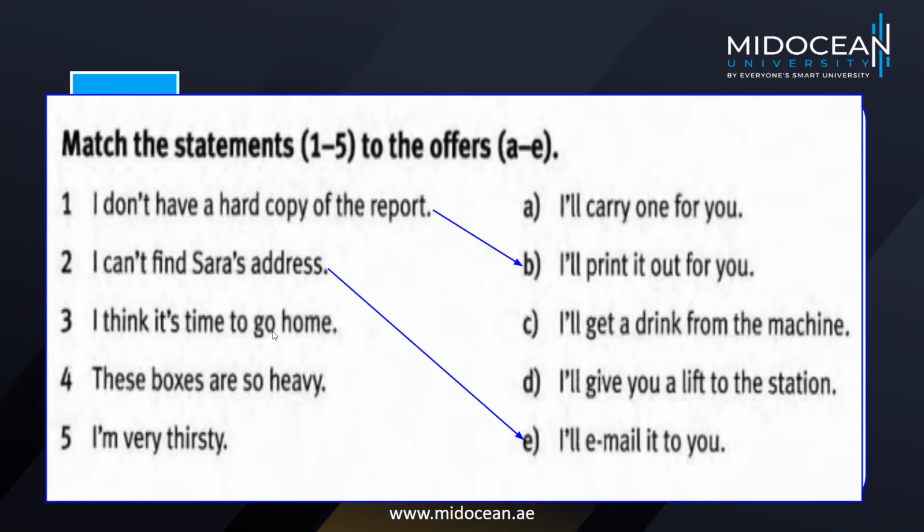I think it's time to go home. We can say yes, I'll give you a lift to the station. Lift means to take someone there by car. These boxes are so heavy, so I'll carry one for you. Last one: I'm very thirsty, so I'll get a drink from the machine.